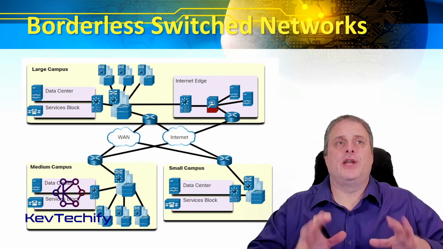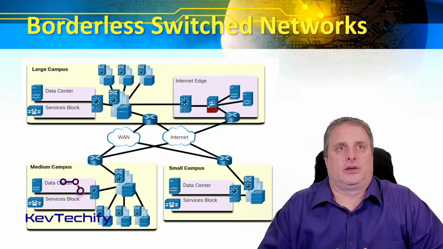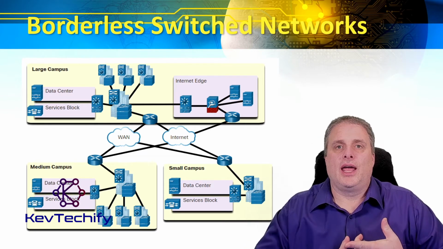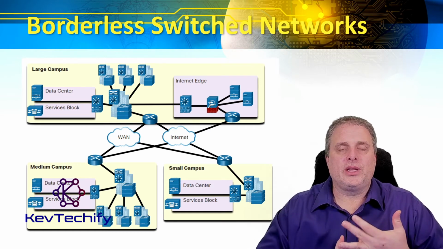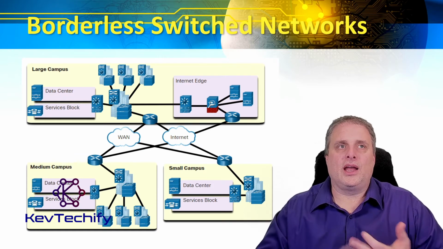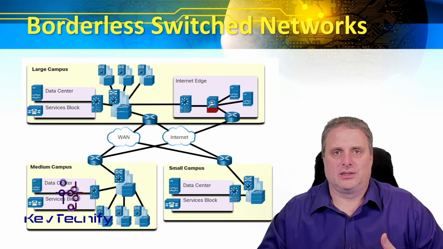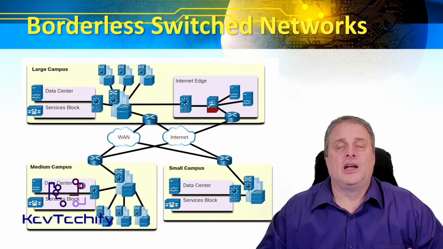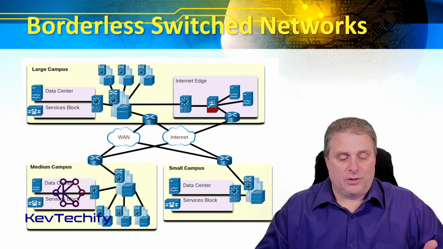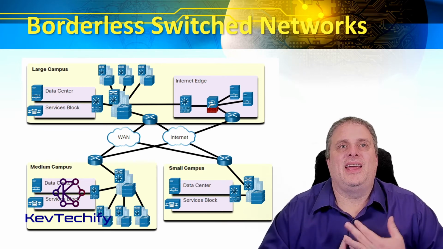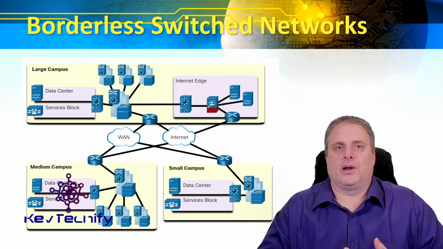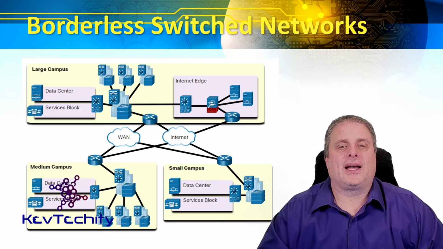The Borderless switch network is a network architecture that can connect anyone, anywhere, anytime on any device, and it can be done securely, reliably, and seamlessly. So anyone, anywhere, anytime on any device, this is the access to all that data, but you need to make sure we do it securely. Only the right people getting into the right data, reliably, that when they need that data, they can get it, and seamlessly. It's the same data, and we're not held up by a lot of roadblocks to get to that data.